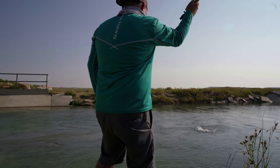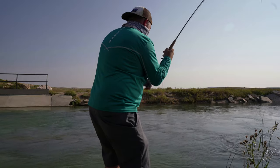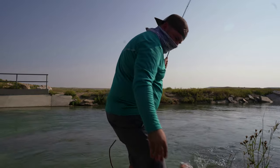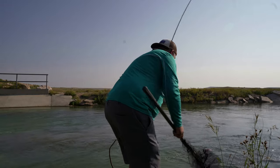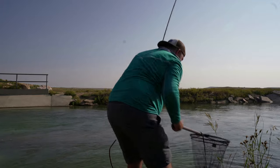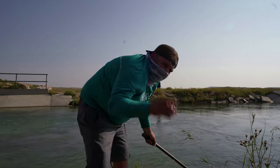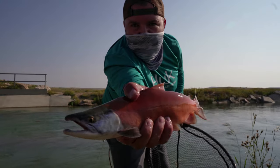Oh yeah, there you go. There you go, buddy. Took the egg? Yes, he did. We got him. Yes, he went right for the egg. I mean, right for it. Let me show you guys this beauty, and then we'll let him go. What a beaut, huh?